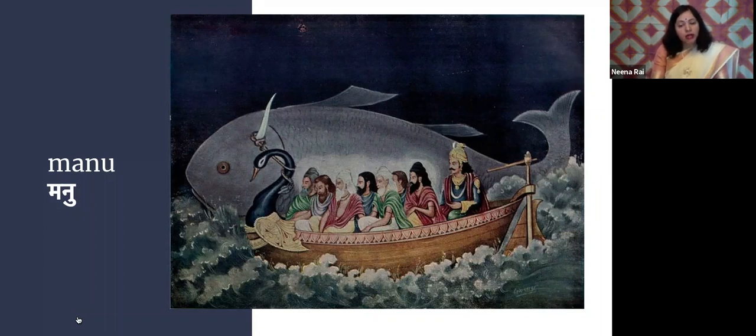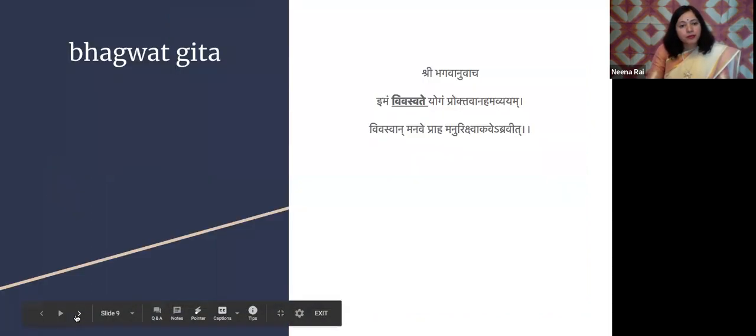Now Hindu civilization, the Hindu religion, or the Hindu dharma, is the oldest surviving and living religion in the world. And according to Hindus, Ayodhya then is the cradle of human civilization. And Manu is the person who has established Ayodhya Puri, as in the capital city of Ayodhya. Manu also is very important in our scriptures, and his importance can be derived from many places. For example, in the Bhagavad Gita, Bhagwan Sri Krishna talks about Manu, and his original name is Satyavrat or Vivaswan Manu. Vivaswan because he's the son of the sun god.